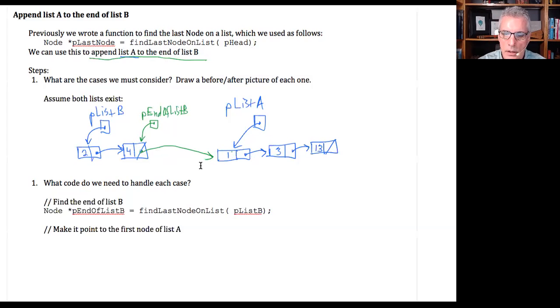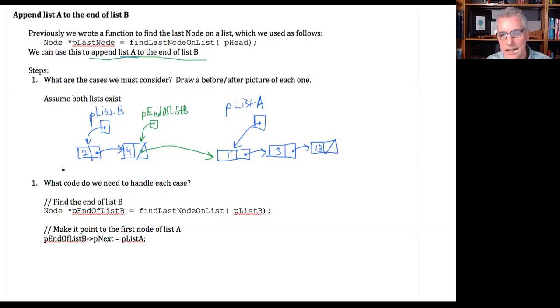So we simply make it point to the first node of list A. That's pointer to the end of list B, arrow next: go into the box, find this next pointer right there. That's the thing that has to be changed. Make that equal to pointer to list A, like so.